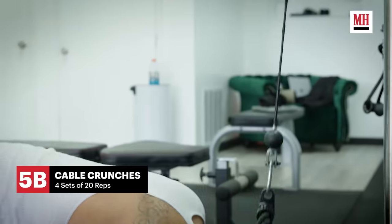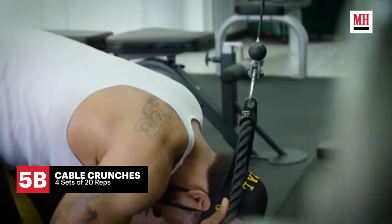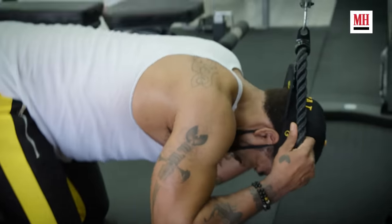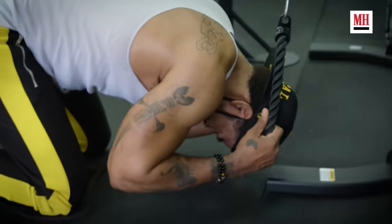On the weighted crunches — which I hate, by the way — what you want to do is engage your core, keep your core tight. Same way people who do martial arts flex the stomach muscle — that's a little trick I'm telling you right there. So every time I pull down, engage your core, keep it tight. Can't lose.